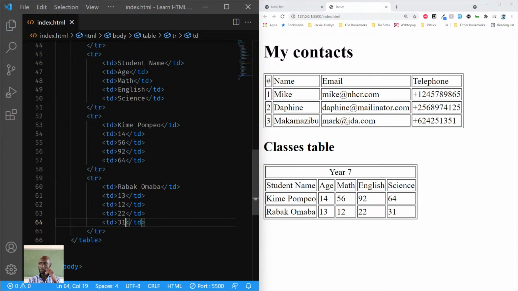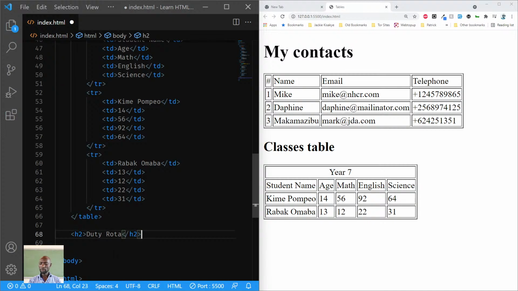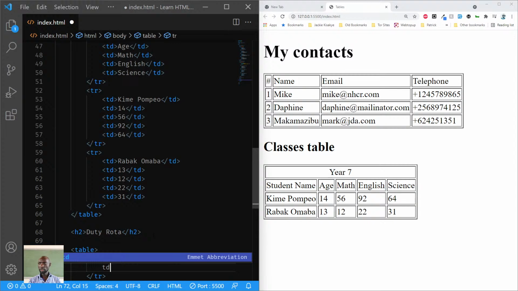I could also have something like, let's say I want to do something like H2, maybe duty roster, and in this duty roster I want to have something to do with maybe a table, and I want to have a row here and TD.